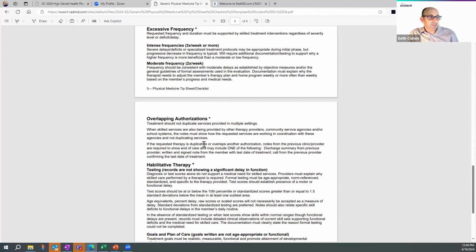So our system has it set up where it will block that from happening. We'll get the first authorization request, and if another provider tries to submit an authorization request, it will block them. Now, there are some exceptions to that, in those cases where it's a specialty, so it would be lymphedema and maybe an orthopedic condition where neither clinic sees both. Then we go into some habilitative. I'll stop right there. Habilitative cases would be the rest. So if anybody has any questions, feel free to shoot them over to me.